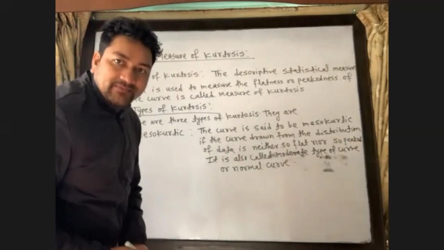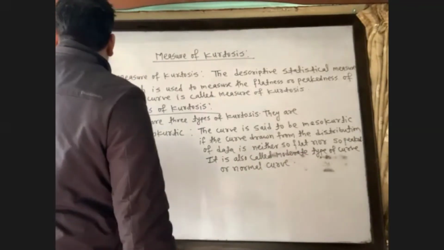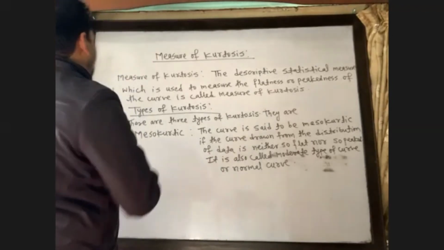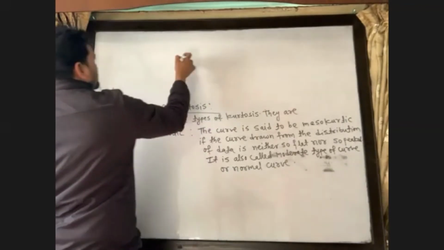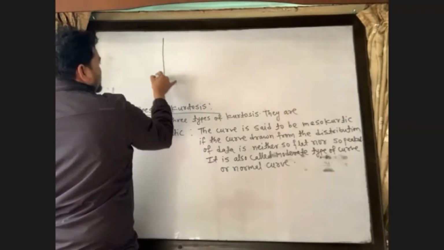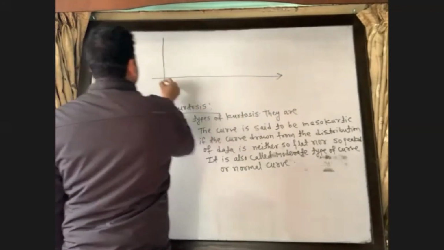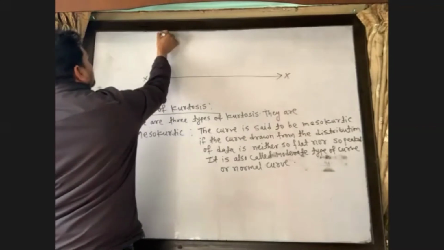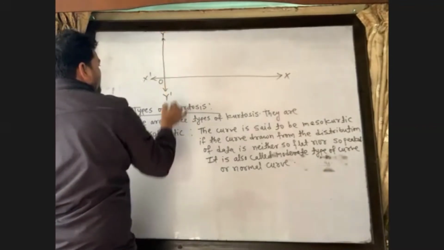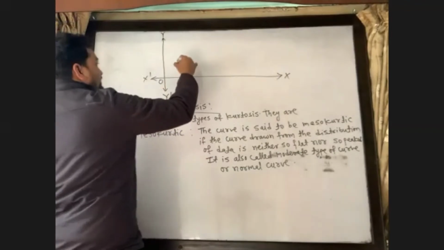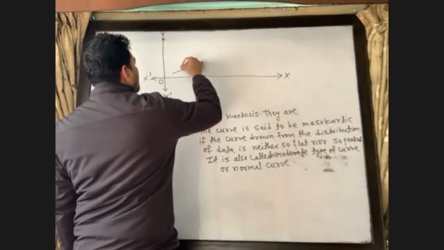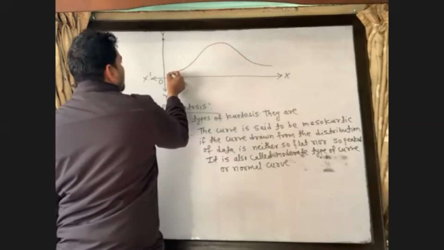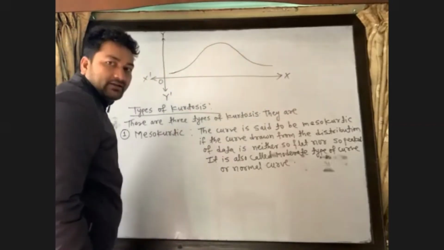Okay. Now, यसको हामी अब के गर्छौं त? We are going to draw here curve. त्यसमा हामी 3 types of curve नै एकै पटकमा draw गर्छौं. हेरौँ है. Okay, so now let's draw here curve. Okay, this one is x prime x. Here this is y prime. सबभन्दा पहिला I am going to draw here normal curve. Normal curve भनेको, okay, suppose this is a normal curve. यो एउटा normal curve हो, neither so peaked nor so flat.